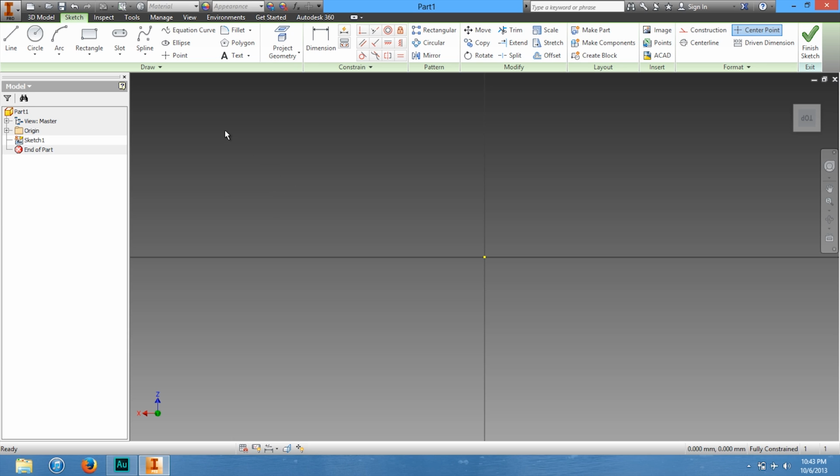And in this tutorial I'll be covering the drawing tools. So over here are the drawing tools, and we'll start with the line tool. With the line tool, it's very basic. You start with your first point of the line and then your end point of the line, and then you can continue making points, and then you can go back to the first starting point.